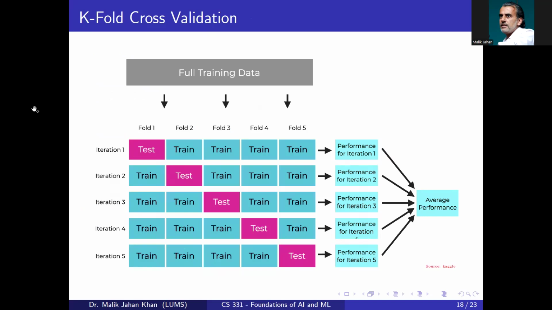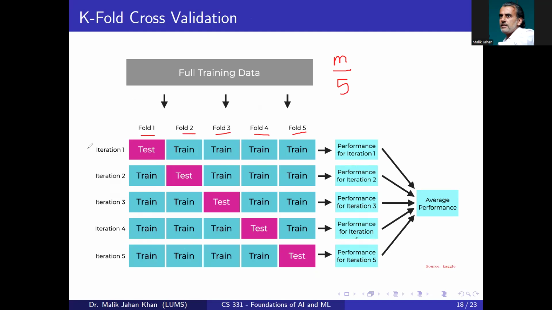So let's try to have a look at the same thing visually. We have been given the whole training data at the start. We divide this into different folds. For example, in this exercise we are dividing the data into 5 folds: fold 1, fold 2, fold 3, fold 4, fold 5. Each fold is a non-overlapping, approximately equal sized partition of the given training data. So if we had m items in the training data, when we divide it over 5 different partitions, approximately each partition has size m over 5.